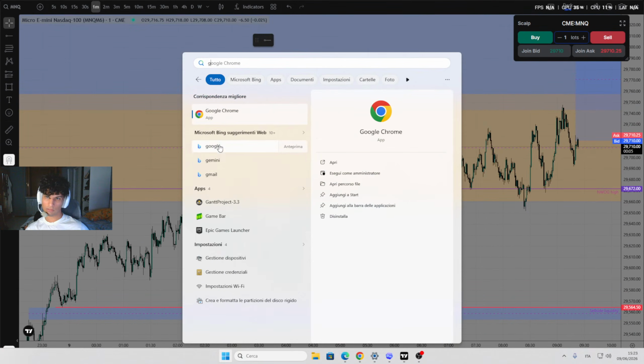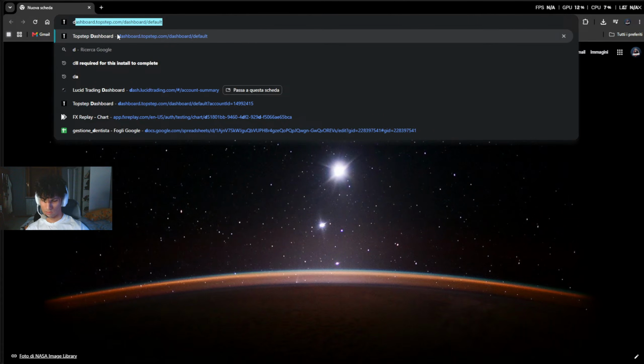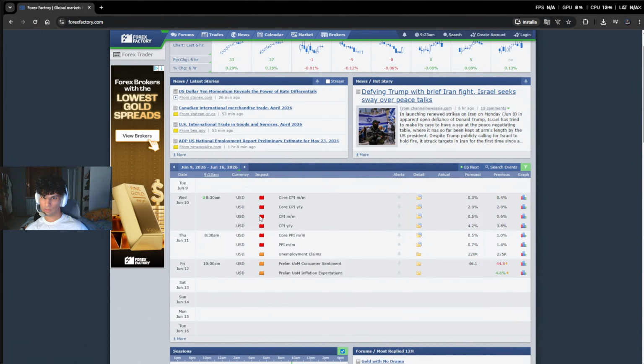By looking at the market, today we have no important news, but tomorrow is CPI. The day before CPI is usually very bad price action. So I'm not going to risk too much. 200. If I take a loss, I'm stopping. But I will try to take some good short.